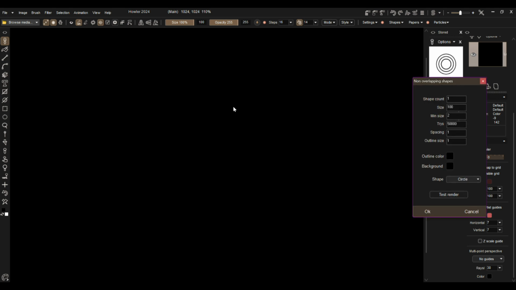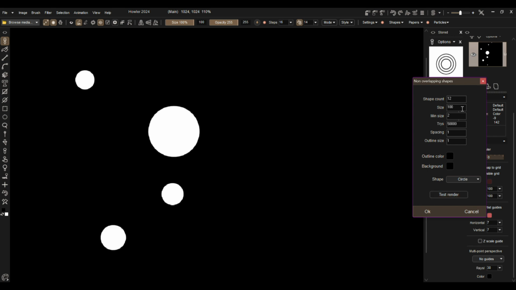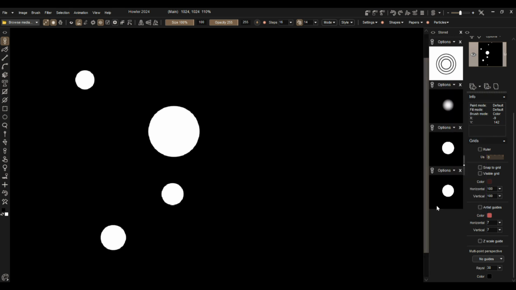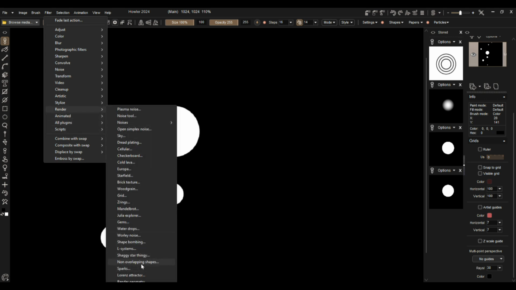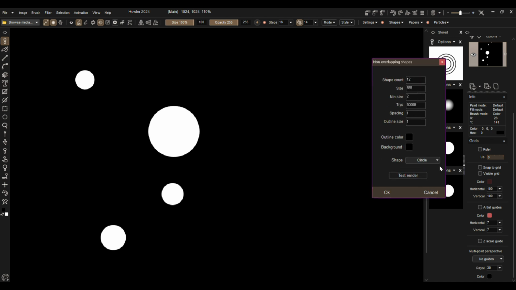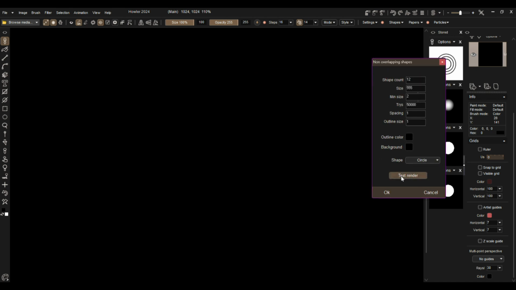It's randomly placed. It might not even find it sometimes. Let's do 2 circles, test render, test render. So yeah, we need a few more to be lucky with 1 or 2 good ones here. Let's do 12. Now maybe we need the size to be bigger. Let's say 555. I clicked the OK again. That's wrong. I need to click test render. I'm making these mistakes on purpose, of course, just so you don't have to experience that. There you go. There's a couple of filled circles.